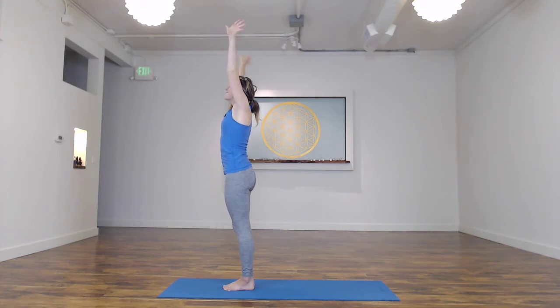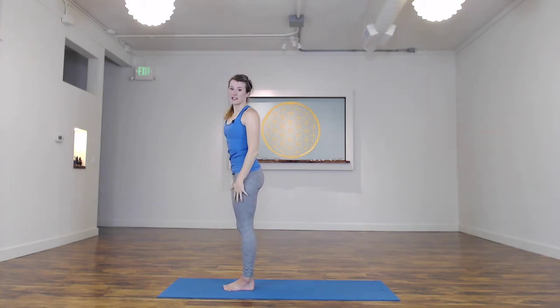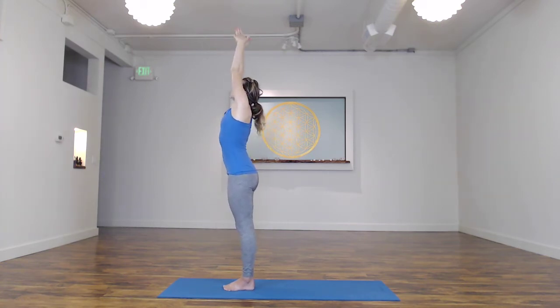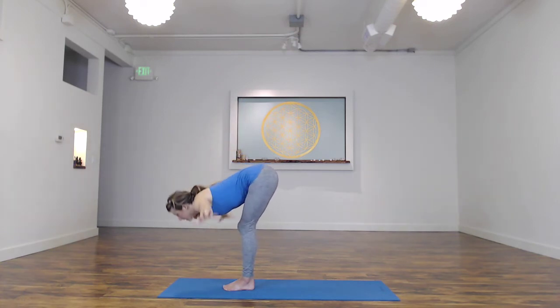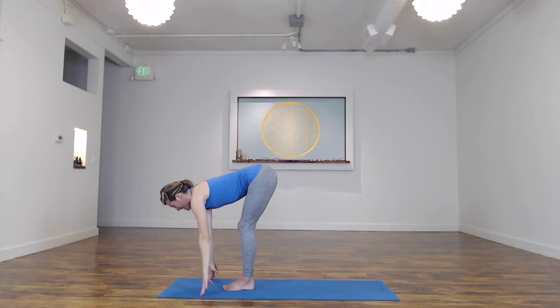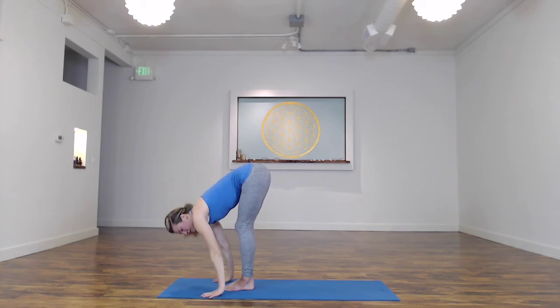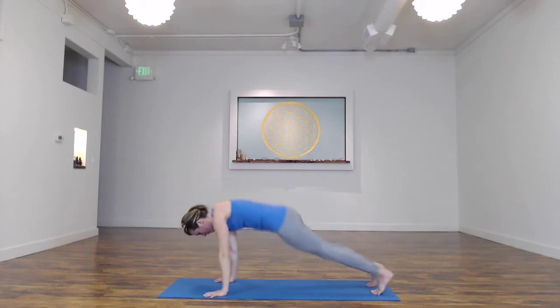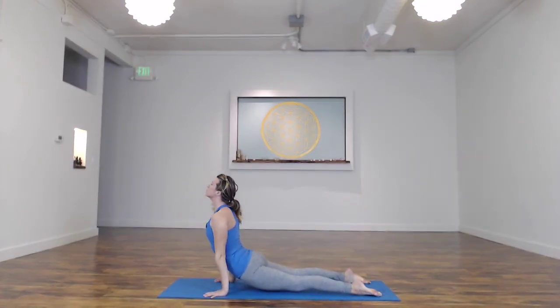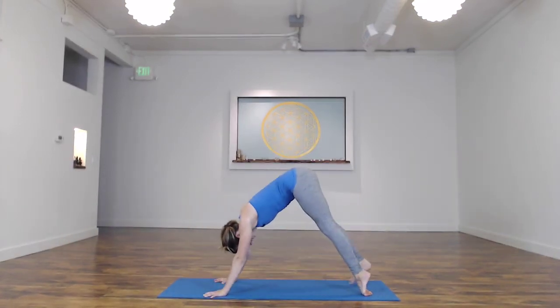Hands release. We are going to do 5 Sun A's and 3 Sun Salutation B's. So we'll do 2 more Sun A's. Inhale, reach up. Exhale, forward fold. And now it becomes a little more meditative. Still warming up though. Half lift, inhale. Exhale, Chaturanga. Inhale, upward dog. Exhale, downward facing dog.